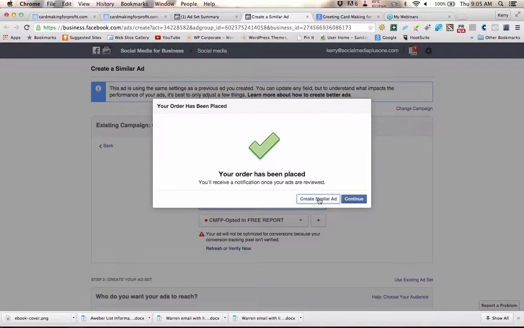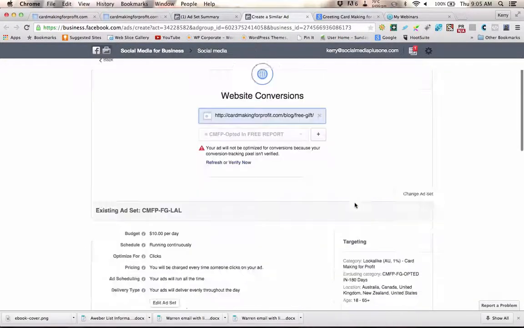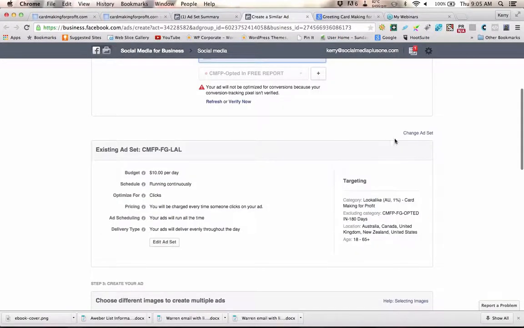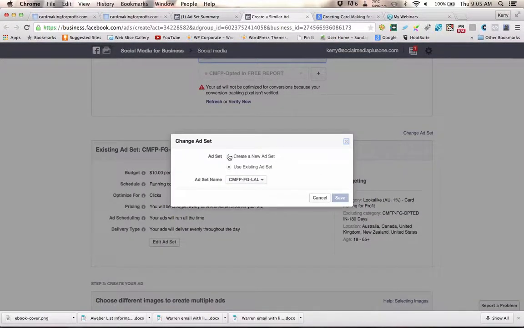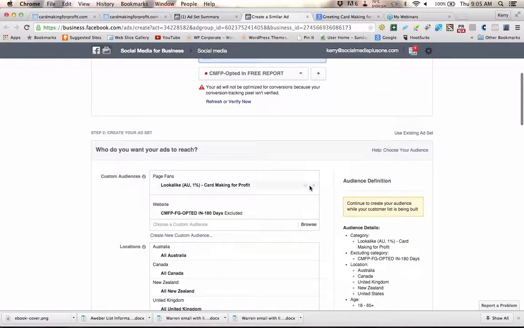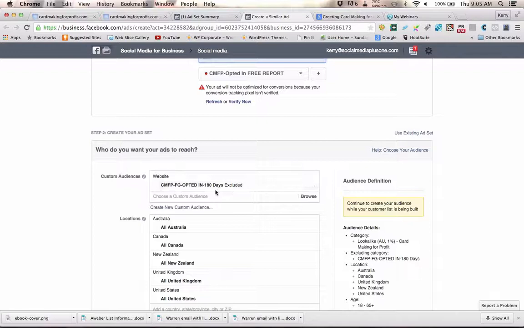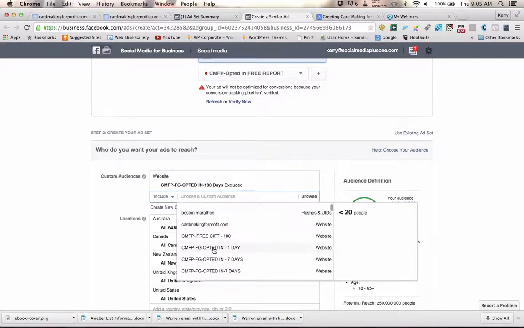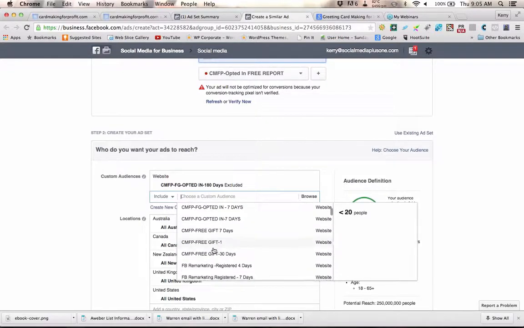And then we want to create another one. Change the ad set, create a new ad set. And this time around, we would probably want to do just the website audience.